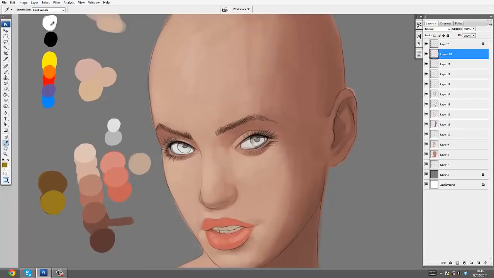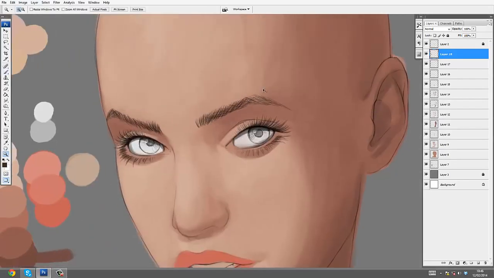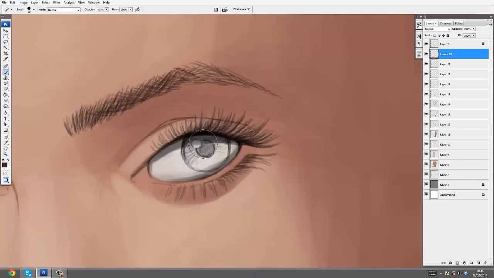Okay, so I have this color that is kind of yellowish. Need a darker one. Okay. Let's put some dark colors on these eyes.